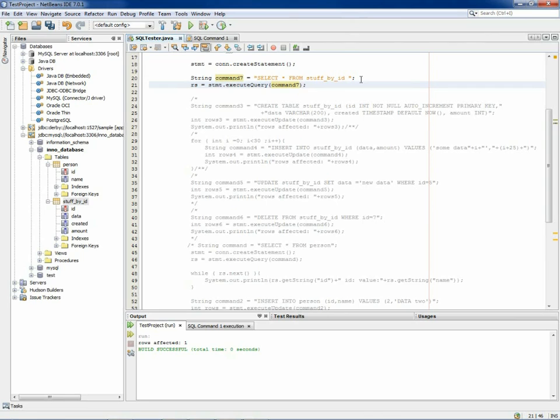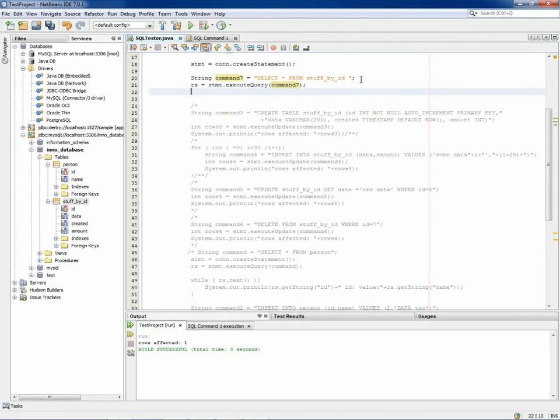Now I'm going to show a different technique to create a longer string to be able to insert. So we will have a string here. This is going to be our command 8. And this is going to be something like the following.